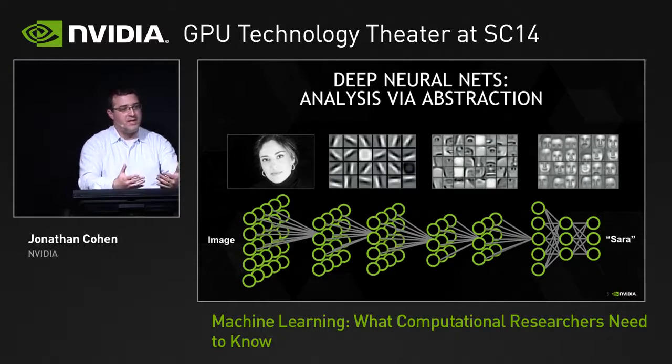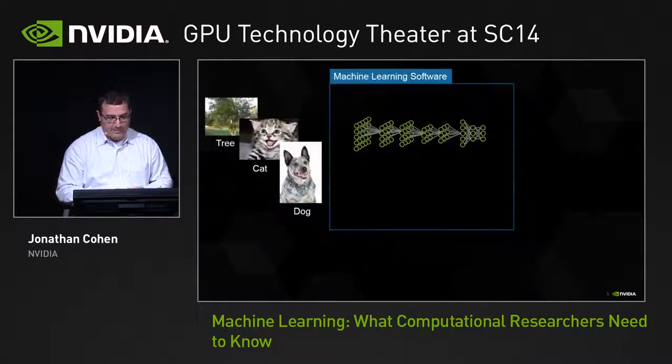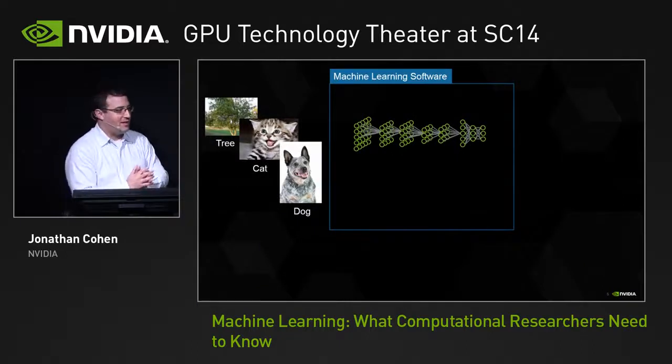And it's transforming it into a space where basic types of machine learning classification tasks are actually very efficient. And so that was really the key insight. The depth corresponds to greater abstraction, which actually corresponds to much better performance at these kind of abstract tasks like image recognition or speech recognition. There's a lot more to learn, and obviously in 2 minutes I can't say too much, but it's a really rich field and it's moving extremely fast.